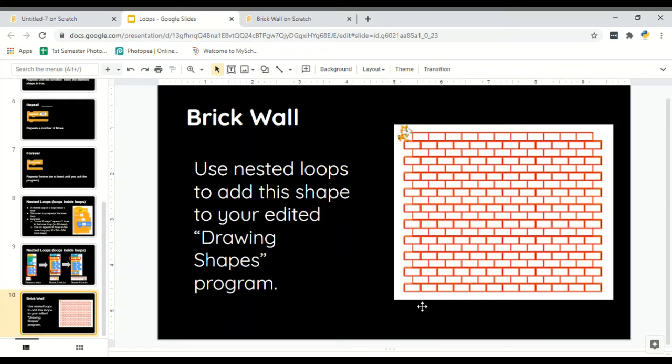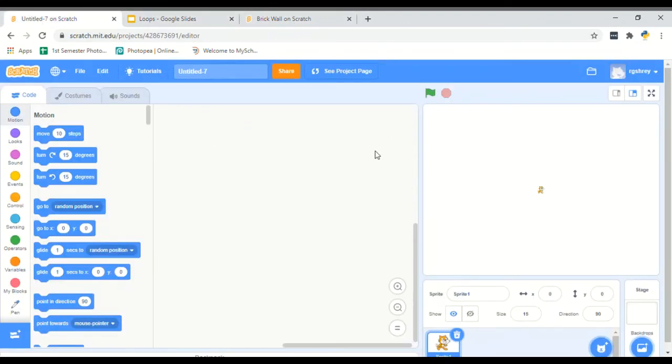Or maybe in this case, set it up so that it draws 2 rows in this cluster where they're kind of offset a little bit, so a big row, go up and draw a small row, then repeat that whole process. But either way, if you break it down into smaller steps, you can see it's first drawing a rectangle, then just repeating drawing rectangles, then repeating that whole process. So it all starts with just a small step, and you expand on it. So let's go ahead and just see what that would actually look like in Scratch.